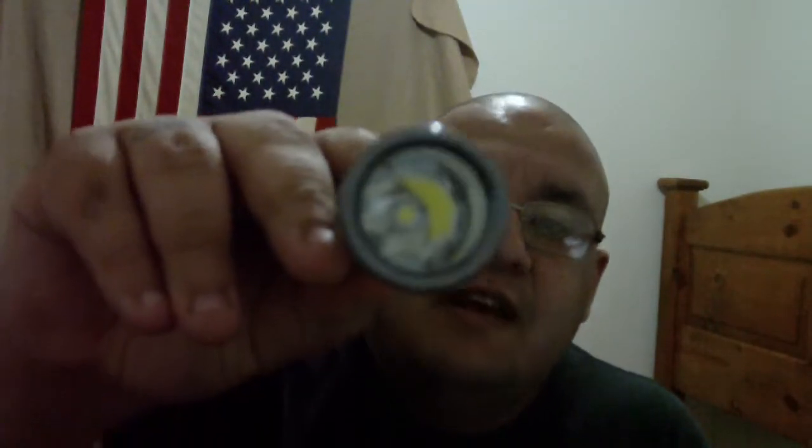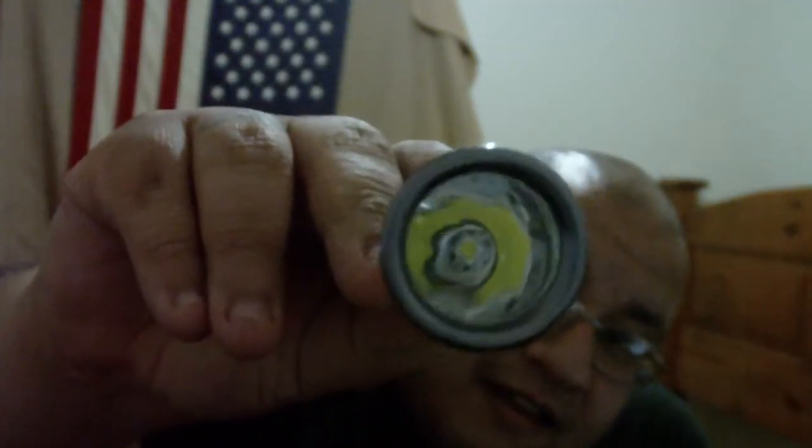This one right here is an LED. This thing is bright. It'll white out the screen. Sorry for that. But this thing is bright. For two AA batteries, it's amazing. I mean, it's awesome. I love it. When I saw it at Walmart, I had to get it. The only downside is, it's not really a downside. Maybe it's just because I'm cheap. Let's see if you can see the LED in there. Yeah, look at that. See the LED light in there?